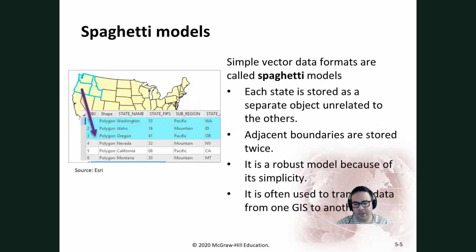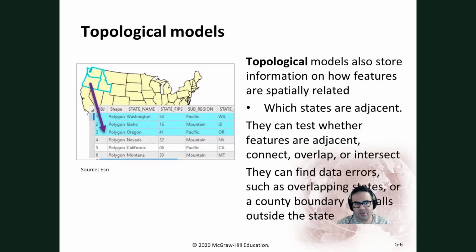If you go back to GIS modeling in maybe the past decade, you'll find one model that was very common across platforms, known as the spaghetti model. And recall the spatial data format, vector format, that is how those used to be built. It's a simple data format, and each state is recorded as a separate object, and there is no relationship between, for example, Oregon and Washington. However, that is how the GIS data format started.